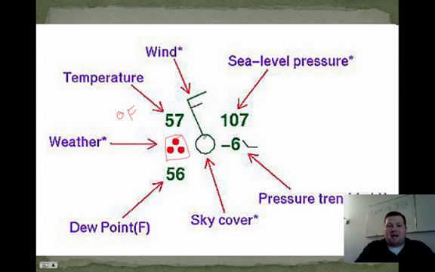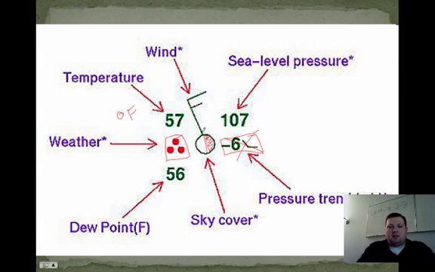Sky cover is inside of the circle, and that's one of the easiest to see. If it's half filled up, well, half of the sky is covered by clouds that day. Sometimes the pressure trend is shown, so this shows that the air pressure is dropping. That, however, is not on most weather station information sites, but the sea level pressure is. And we don't typically write out the whole sea level pressure. It's typically only the last couple numbers because that'll show us what's most important.